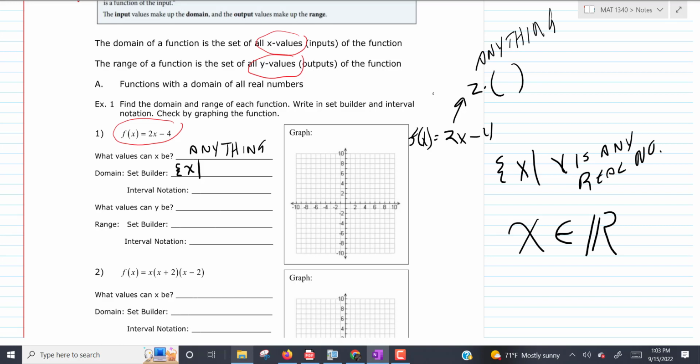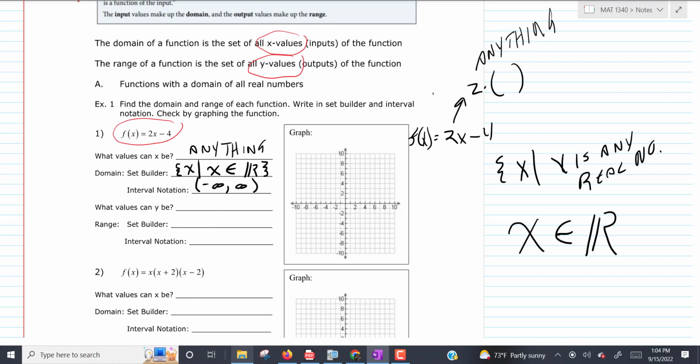A lot of you have learned about imaginary numbers, maybe in high school or something. This is something that's just a real number, okay? So you're going to see me write this way. I'm just going to say x, and that e means it's an element of the set of real numbers. That's just an abbreviation. You want to know what that means. So if x can be anything, that's how you write that in set builder notation, okay? Interval notation is the whole entire number line. So how do you write the entire number line in an interval? We've done that before. Yeah, you say negative infinity, comma, infinity, all right? Most of the time, you're going to write your domains in one of these two notation systems. Okay, so that's what that is then, all right?